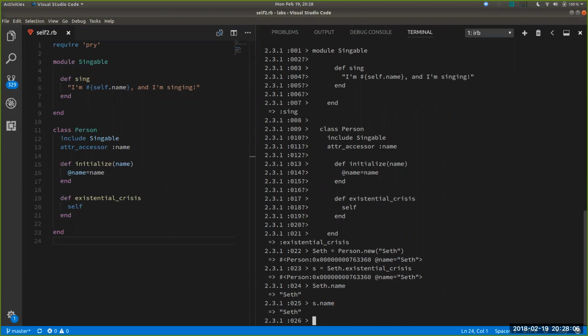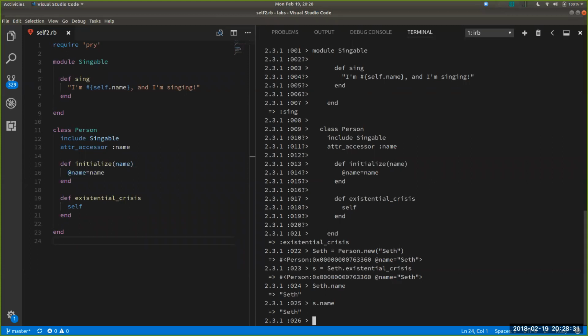So now looking at this example, when we talk about referencing the calling object, that means that the return value of the expression is equal to the object that made the call.